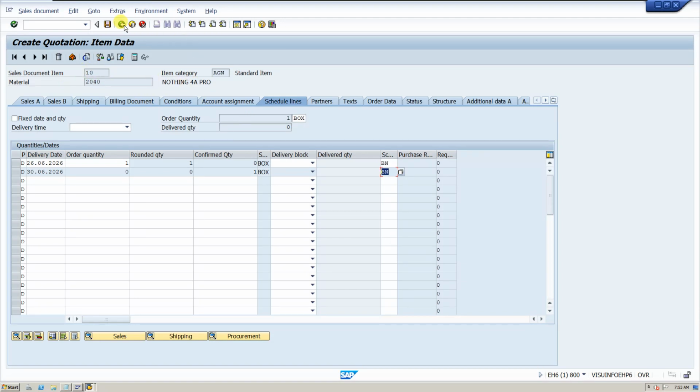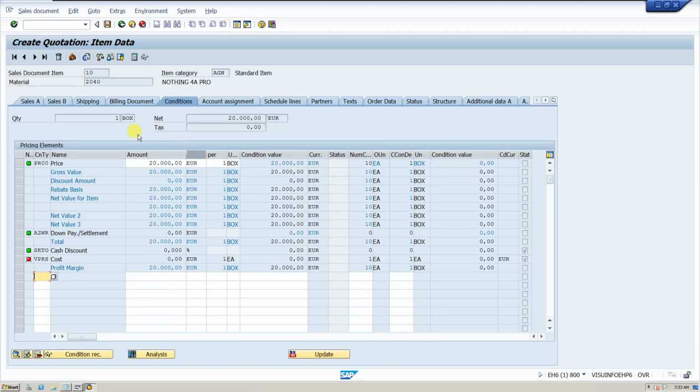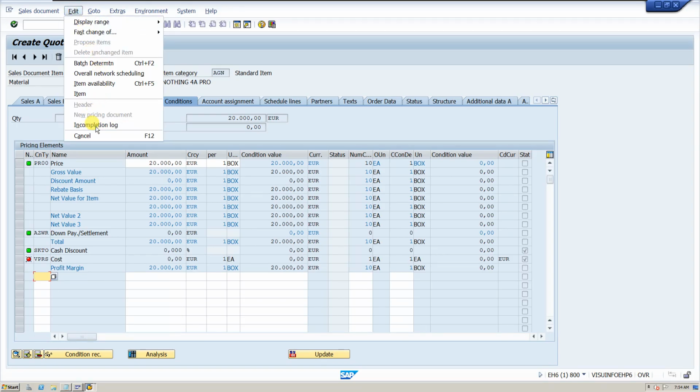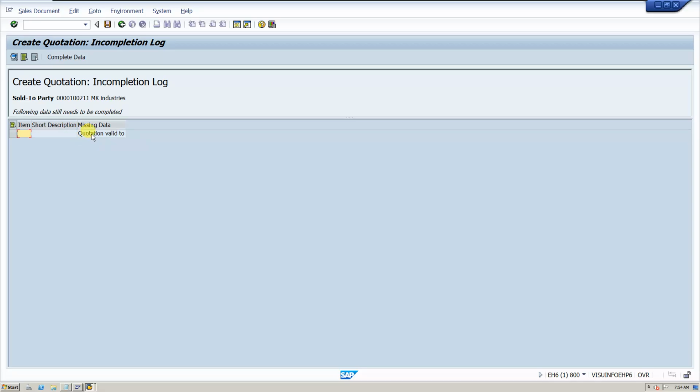Now I want to save this. Once you go to the conditions, you need to enter some pricing, because I have not done the pricing yet, that's why it is asking every time. No problem. You need to check whether the document is completed or not first. It will ask for some quotation value too.